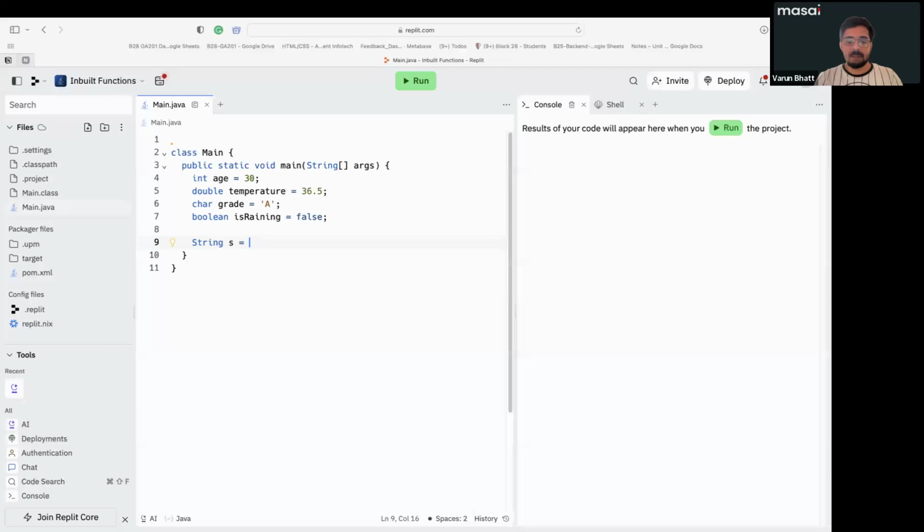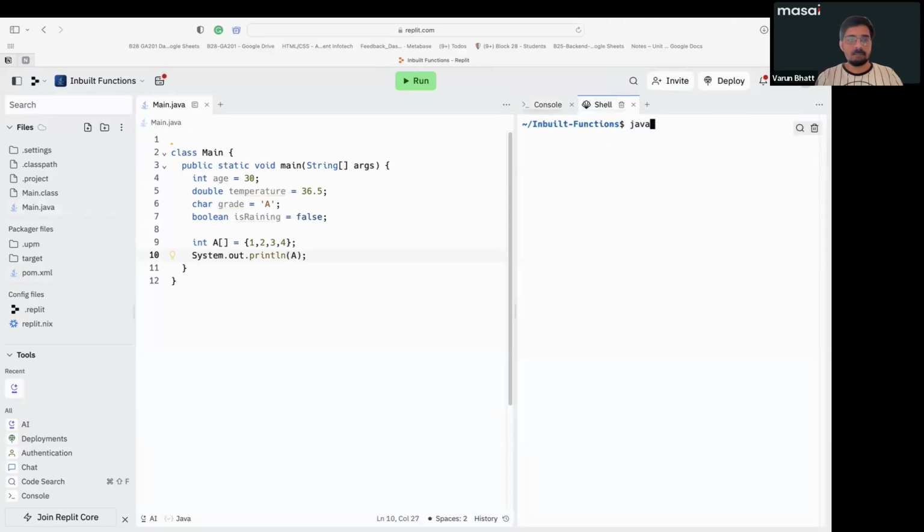Even if I write String hello, it will get printed directly, but I need to take an example of another thing, like an object. I will print an array now, so in that case, suppose int array. Now if I print it with System.out.println, let's see what output we get.